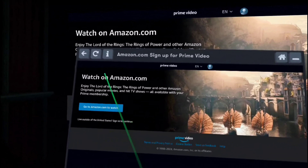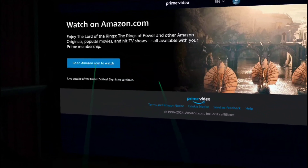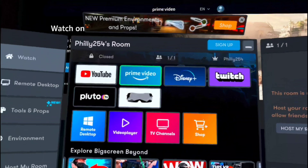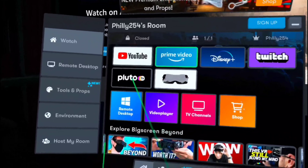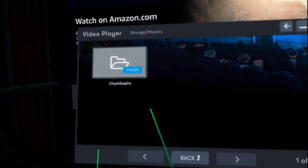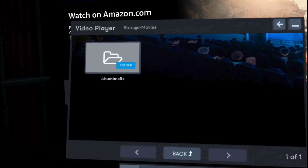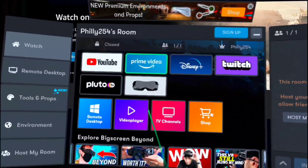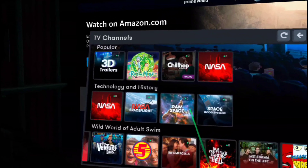You've got your Amazon Prime. The first time I did it, it logged in as if I was trying to access regular Amazon to order something, so I had to navigate to the video section. But there's also Disney Plus, Twitch, and options for your local media — so if you've got something in your local media folder, you can play it straight from there. It also has its own free TV channels.